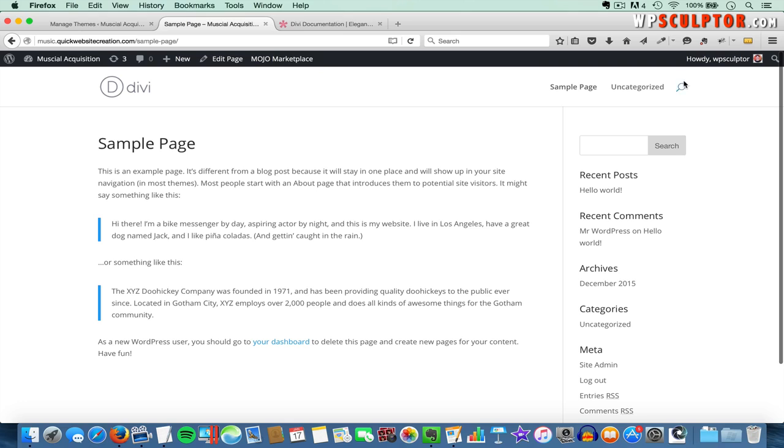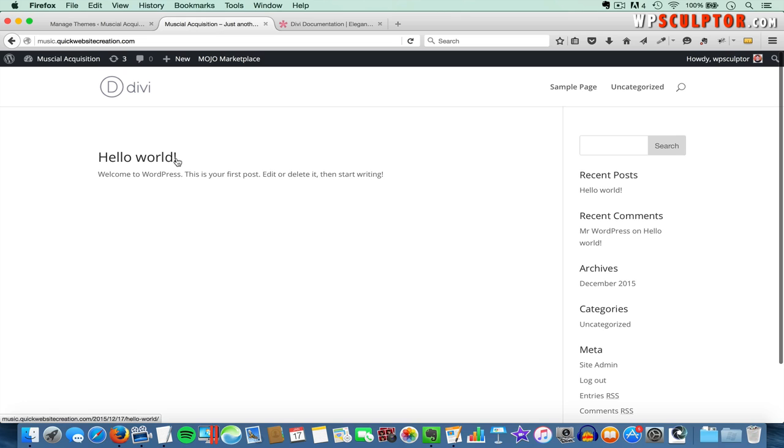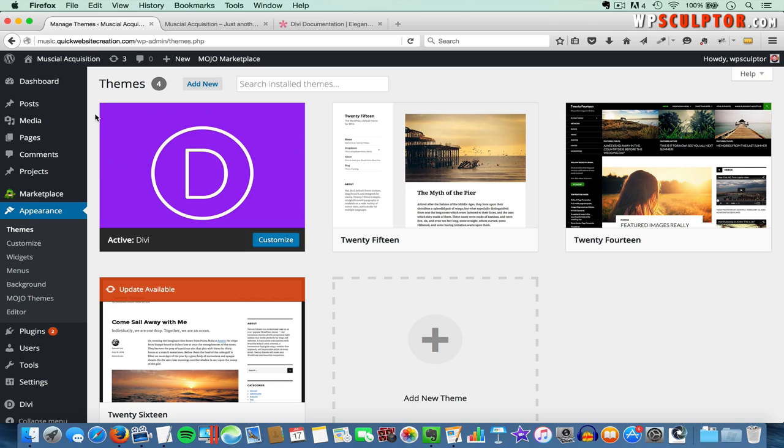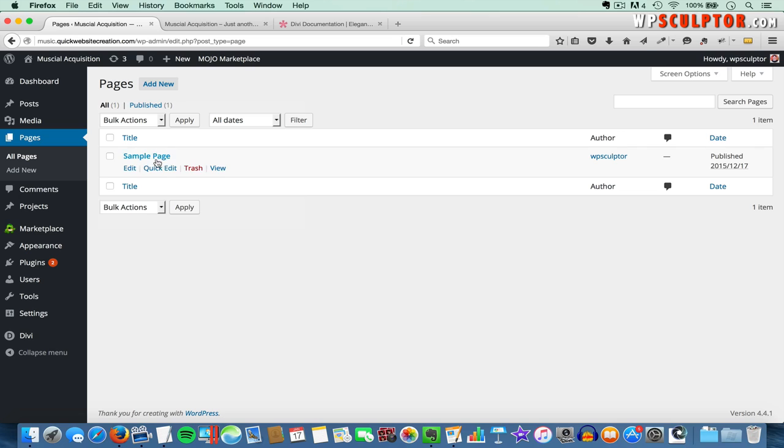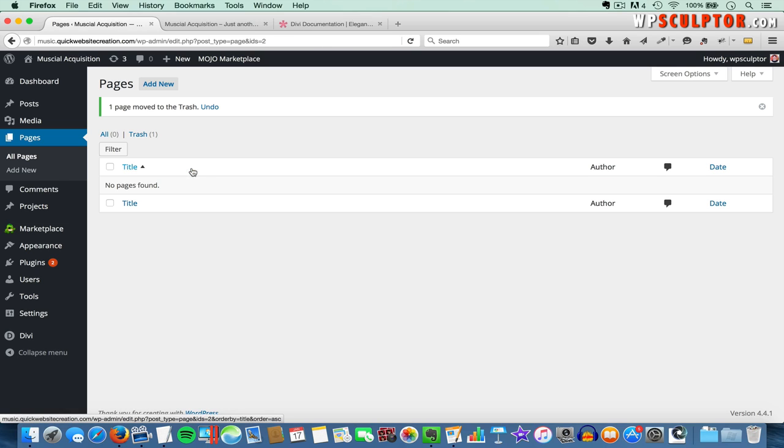We want to be able to have complete control over our navigation menu, so we're going to create a custom navigation menu. So let's go back to the back end, and actually before I do that, I'm going to click on the logo to be taken back to the front page, which by default again is the posts page. And then we're going to go back to our back end, and we're going to go to Pages and click on All Pages. And you can see we only have our sample page showing up. We're going to delete the sample page by hovering over it and click on Trash. And that's actually not going to delete it permanently. We could go to the trash folder here and delete it permanently from there or restore it, but we're just going to leave it as it is for now.